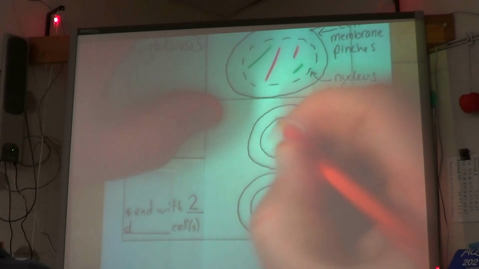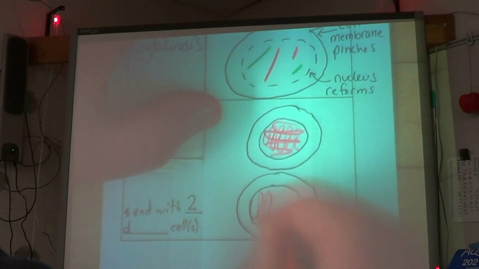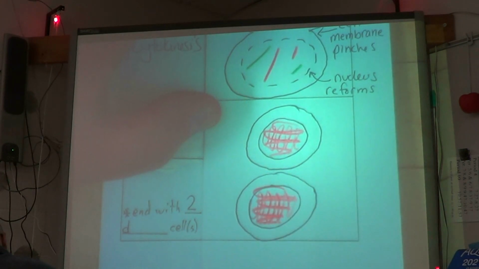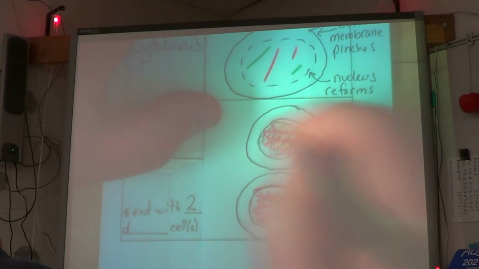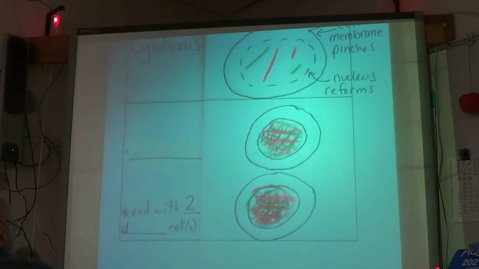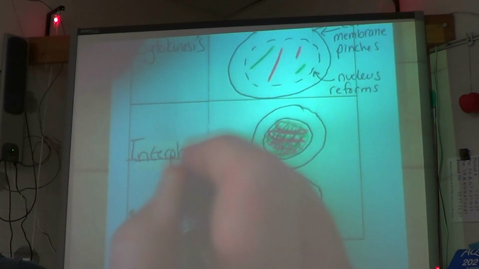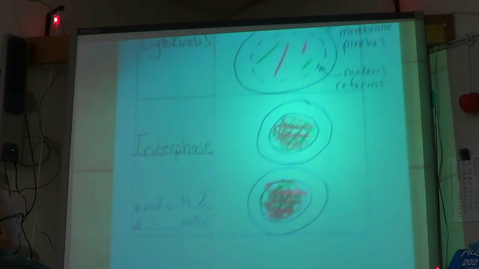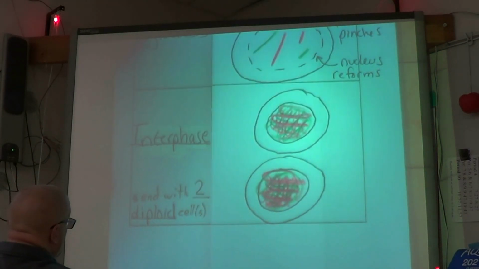Okay? So in the final process, the way we just drew this is we did cytokinesis with telophase. So then our final box would be interphase. It's acceptable to say those are 2 separate phases, and you have the pinching going on here. I kind of like it this way because then we can say interphase, we end up with 2 diploid cells, right?